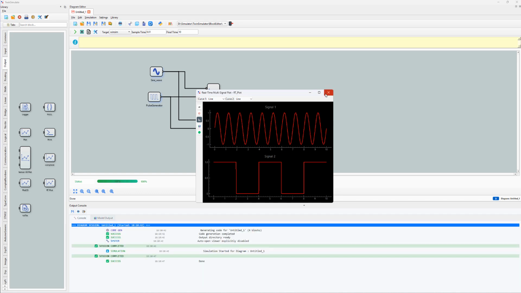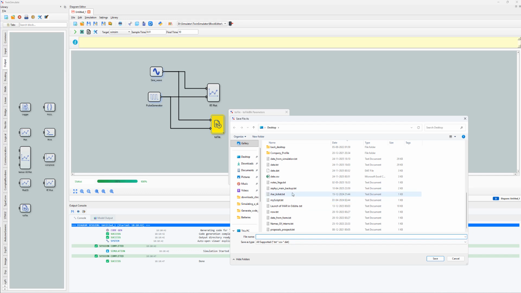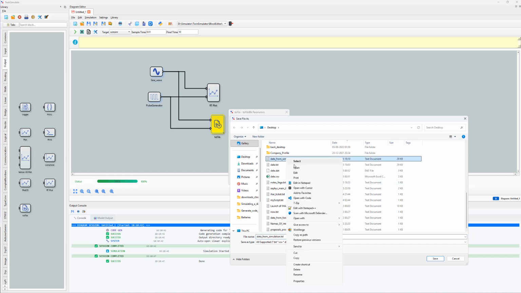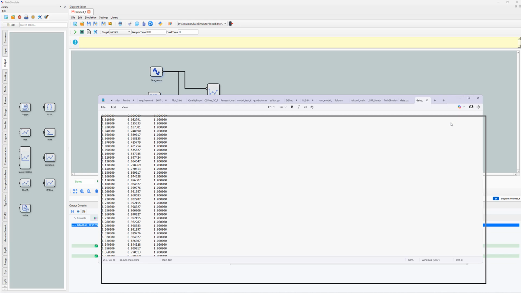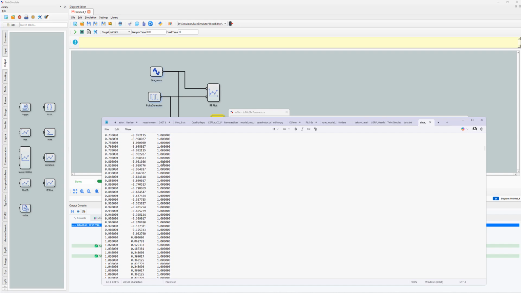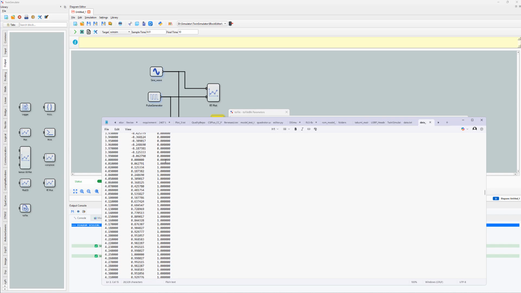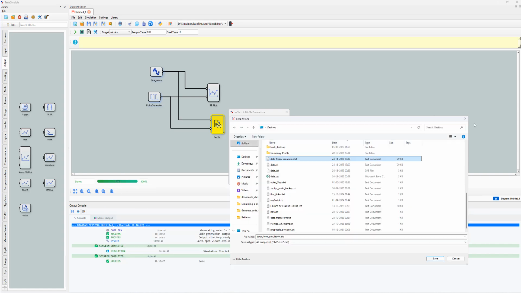The simulation runs, and I assume the data should be available. Let's look at this. Let's edit it here. You can get to the file from here. Let's open it and see. Yeah, we have three columns. The first column being the time, the second column being the signal here, which is a sine table, and then the third one is actually the ramp, as you can see. The pulse generator is pulsing between 1 and 0 nicely. Good, it seems to be working.